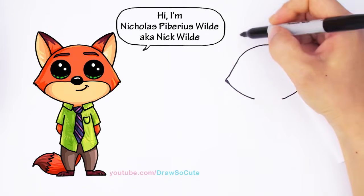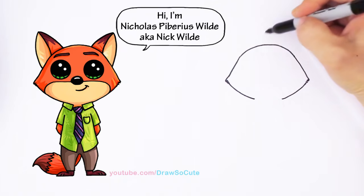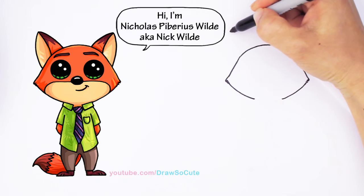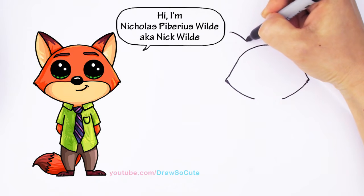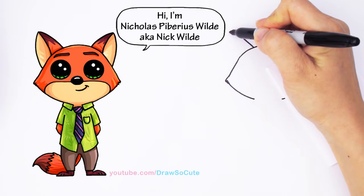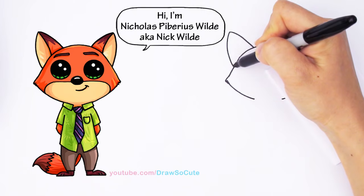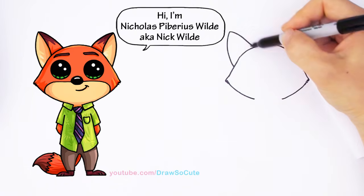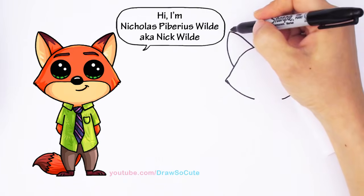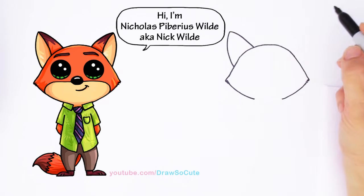And so now let's go in and draw his ears. So he has these really big ears because he's a fox. So I'm going to come on about right here and I'm going to draw a curve that comes down. So I'm going to come up here, come down, and from this point right here I'm going to come down with a bigger curve. So you can play around with the size when you're drawing. It might be too small, too big, but don't worry about it, but just try to give him some really big ears because he is a fox.